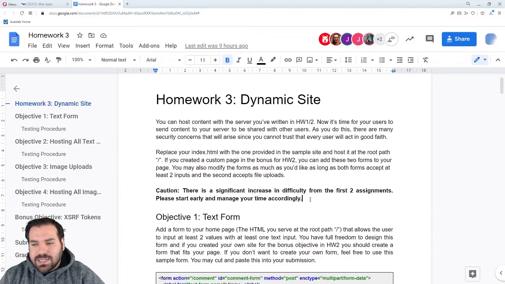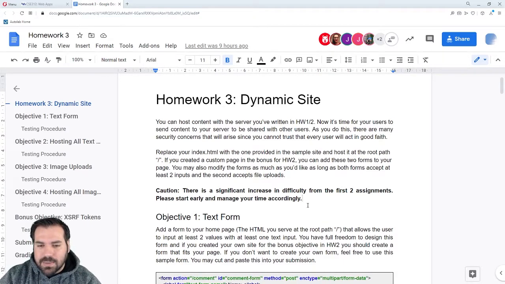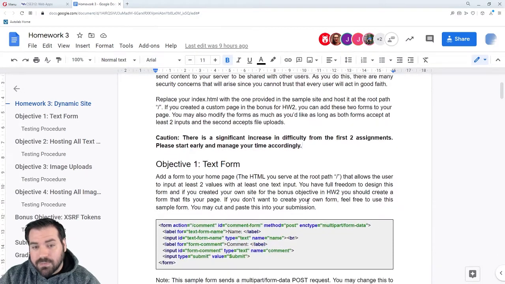I don't say that to scare you. I don't say that for any reason except to make sure that you're managing your time accordingly. If for homework 2 you get away with starting this Thursday and you still get it done by Friday, good for you, congratulations and all that. You're not going to do the same thing on homework 3. You're not going to be able to cut it close like that the same way you did with the first 2. So just be aware, be forewarned.